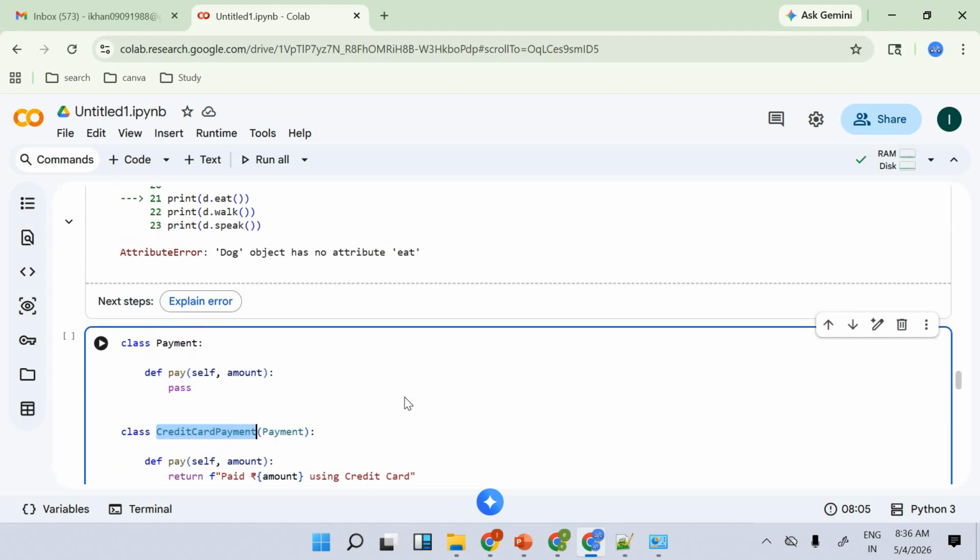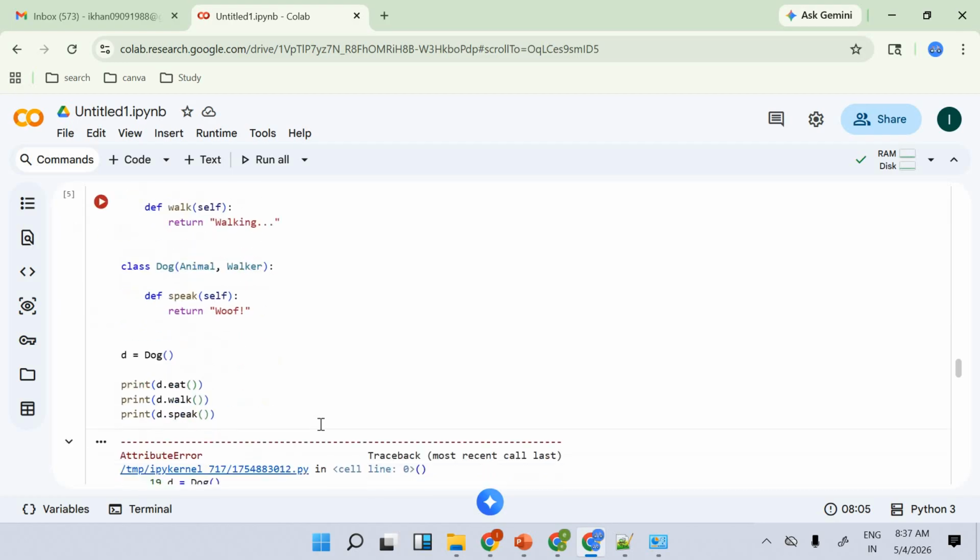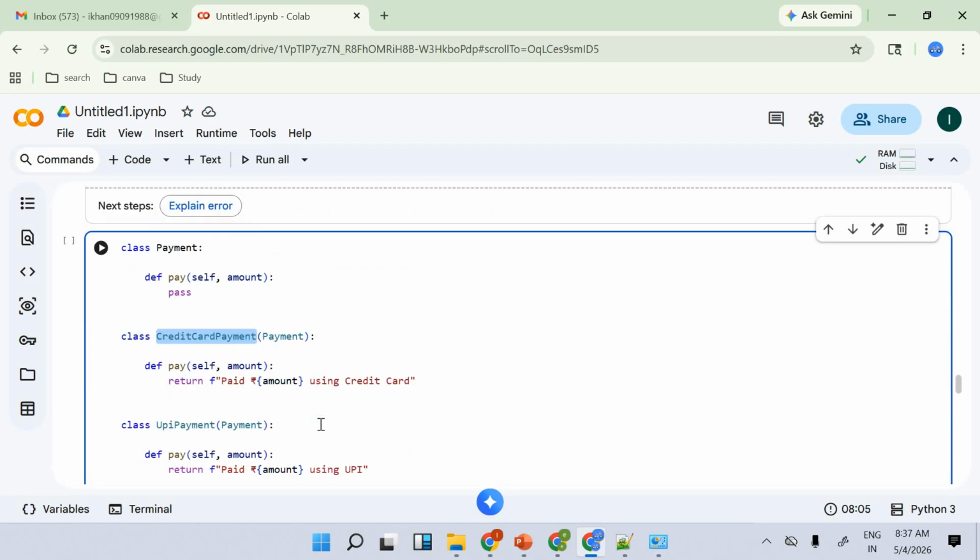But here I am also telling the difference from inheritance. In inheritance, it doesn't always mean the parent and child class have the same function. In case of inheritance, the parent will have a different function and the child will have a different function. That is called inheritance behavior. But overriding behavior, polymorphism behavior, means parent and child both have the same function name and the same arguments. So now you can compare the previous example with this example.